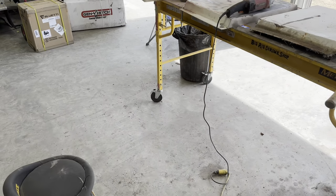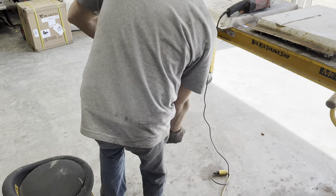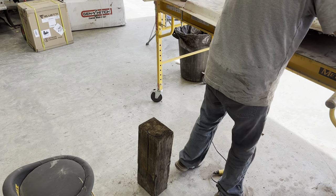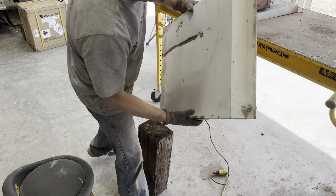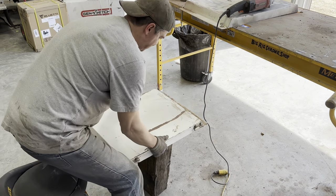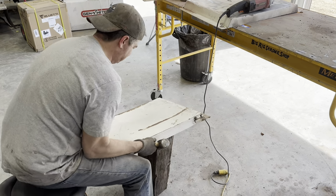Okay, we got nothing but the best tools here at TwinStick Garage. So I'm gonna try and use this, a railway tie, to remove this big dent. Let's see if it works.